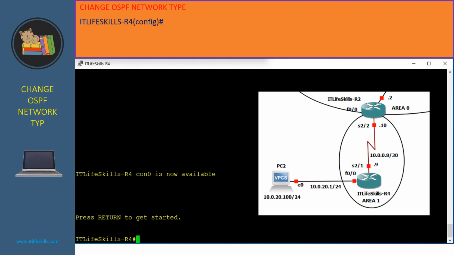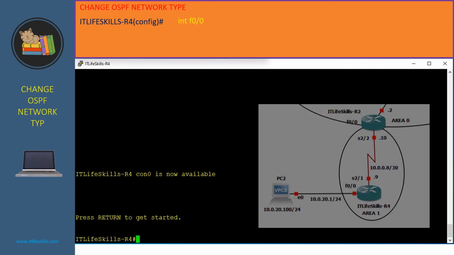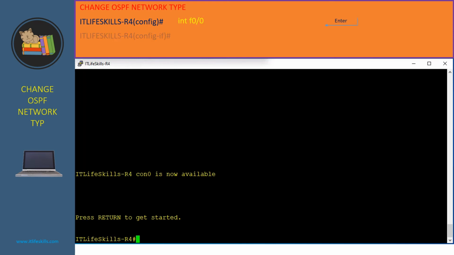Let's change the OSPF network type for the interface F0/0. In order to do that, at the router 4 configuration mode, we go to the interface F0/0, then hit enter. It will bring us into the interface configuration mode. Then we issue the command ip ospf network point-to-point, then hit enter.